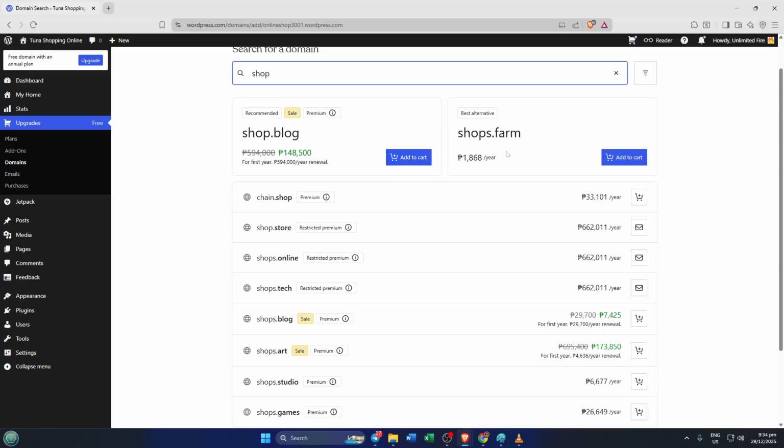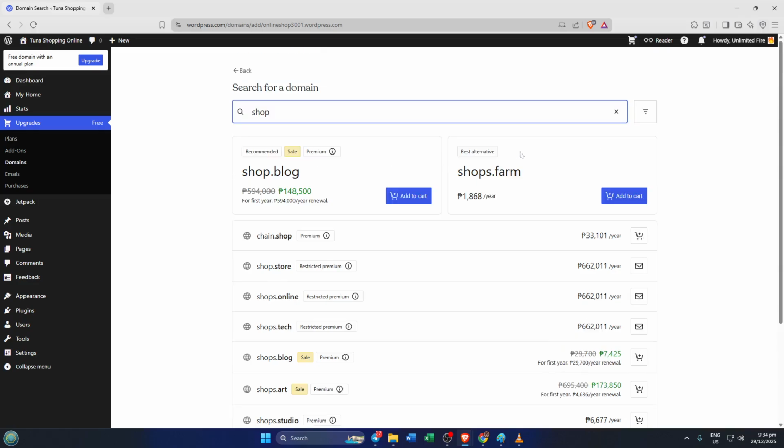Finally, don't forget this last step. Set your new domain as the primary domain. Just go back to your domains page, find your shiny new domain, and click Set as Primary. This is what makes your new custom domain actually show up in the browser's address bar instead of the default WordPress.com address. It's a small click but a huge step for your website's image. And there you have it. You've now added a domain to your WordPress.com site from start to finish.